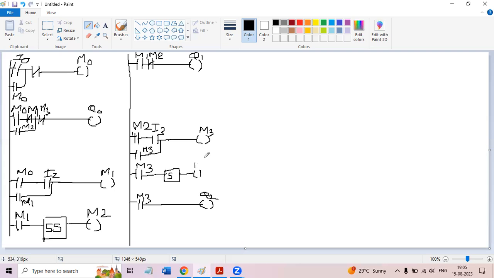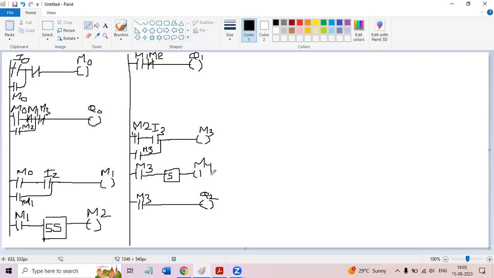Now you see as M4 comes, you have to repeat the process, isn't it? Because this is one cycle. So now as next 5 seconds is done, we have to repeat the process. Repeating process means what? Break all latches except start latch.